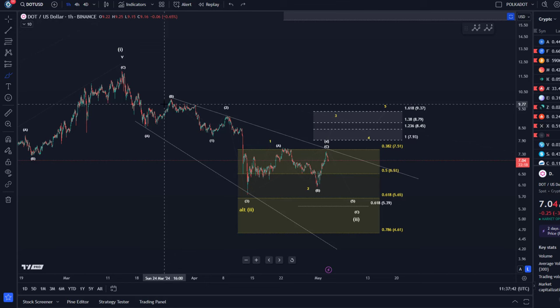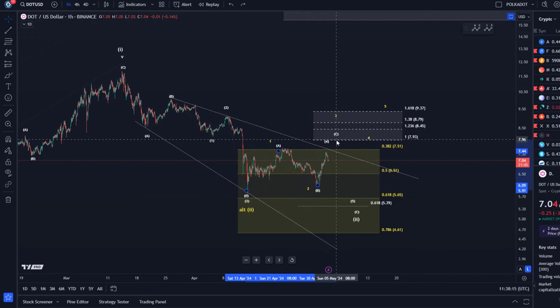Ideally we eventually break out of it to the upside, but there is no confirmed breakout yet. The breakout point to watch is getting above that descending trend line — it's not only the trend line, it's also the previous swing high that formed around the 22nd of April, the A wave top of a fourth wave. Getting above that level could send us to the next resistance at $7.90, which is the 1.618 extension level of this rally and a common target for a C wave.